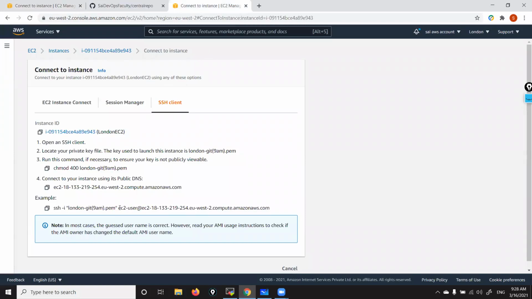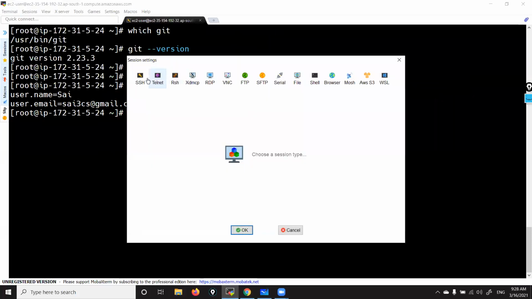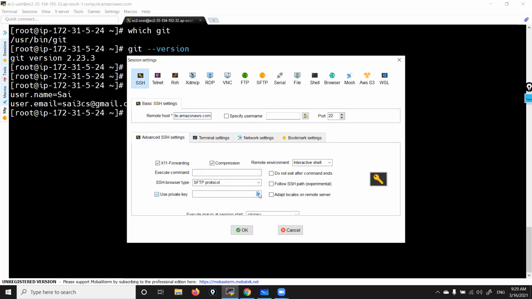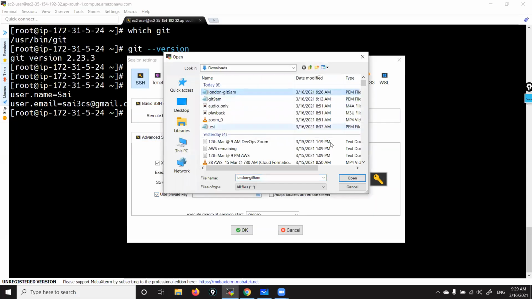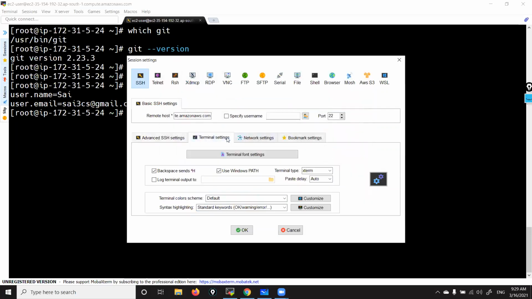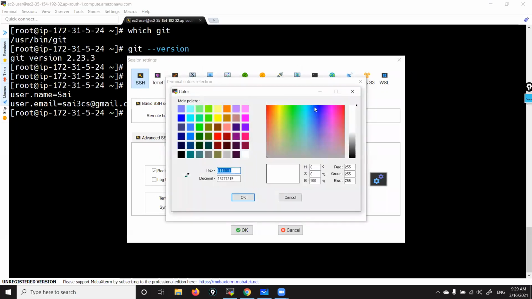Okay. Now username at the DNS name. SSH. Now take that key, whatever we downloaded, London Git 9 AM. Okay. What I'll do, I'll change the color in terminal settings. Foreground, I'll make it this one or yellow.